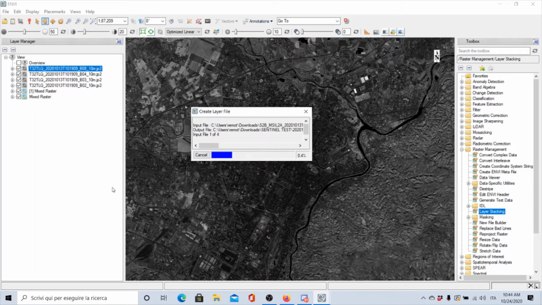Now we have to wait a little bit because these images are not so huge. It's reading the JPEG format, and now it's resaving that in the ENVI internal format. So that's why it's taking so much time. You see, for example, this is only input file 1 of 4. But we will wait, and maybe I will cut the recording, and we will be back as soon as we have finished all the operations.